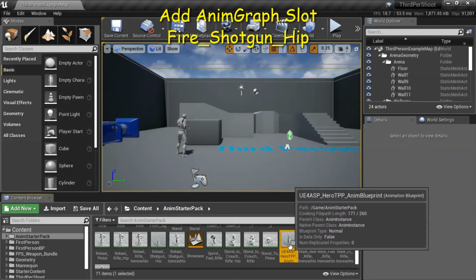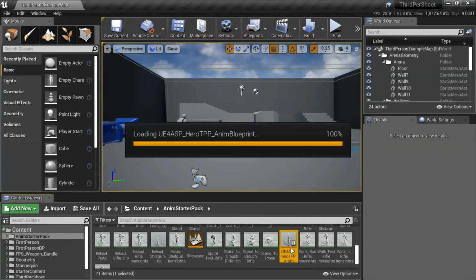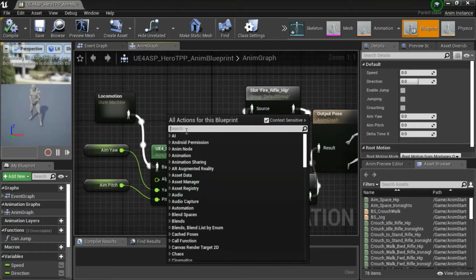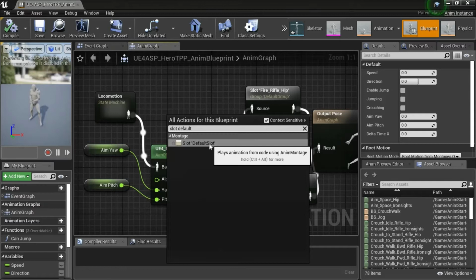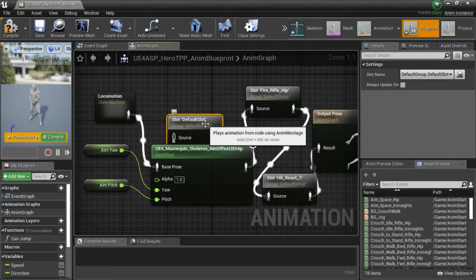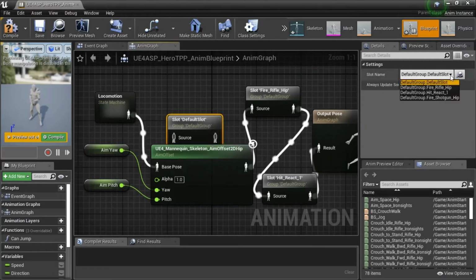Right click UE4 ASP, Hero TPP, and Blueprint. Right click, search for slot default, select slot default slot, highlight that node, and from the drop down select Fire Shotgun Hip.